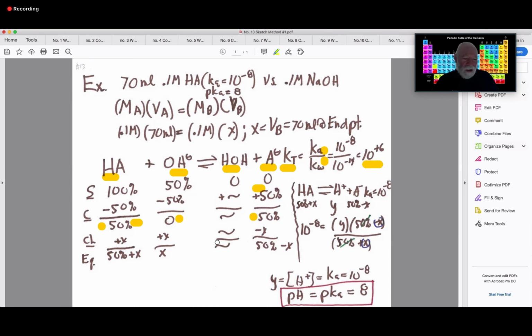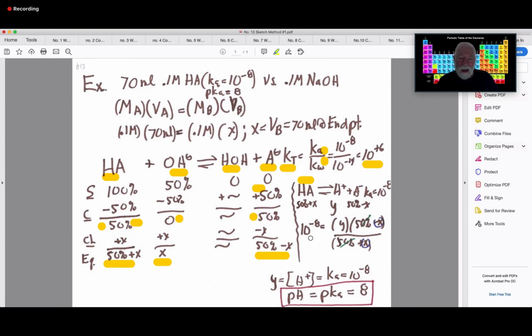So I've written the change step also. Now look at the equilibrium concentration. So here is the weak acid, 50% plus X, and its conjugate base, 50% minus X. Okay, as we discovered before, it's faster to get to pH by using not the titration equation, but the dissociation of the weak acid itself, which is written on the right-hand side here. So plugging in the equilibrium concentrations from before, 50% plus X, Y for the hydrogen concentration, 50% minus X for the conjugate base.